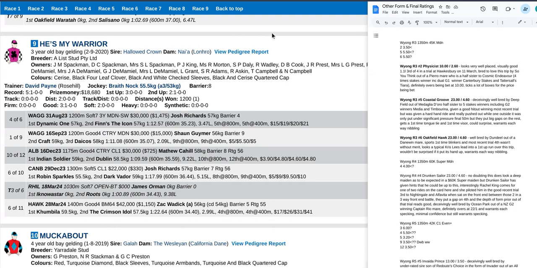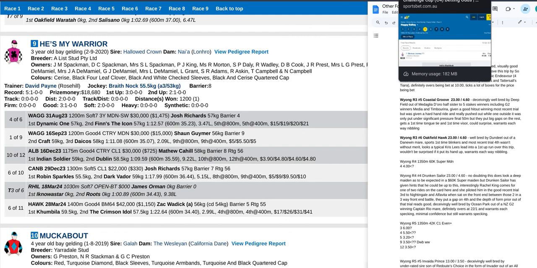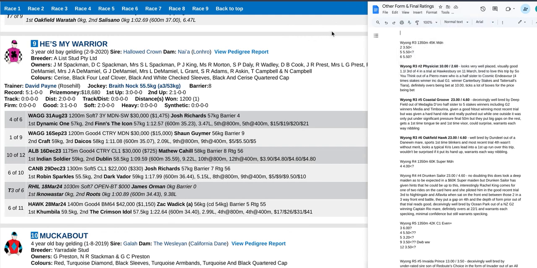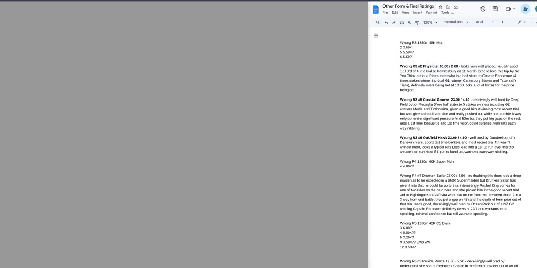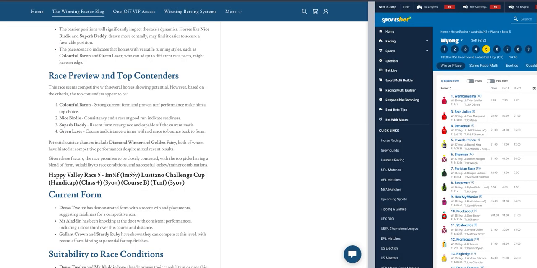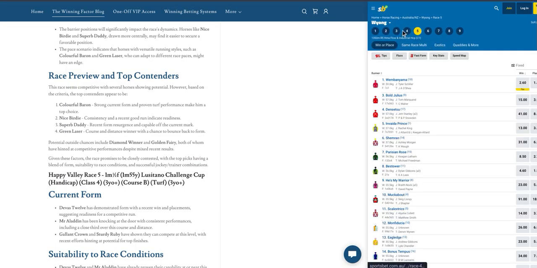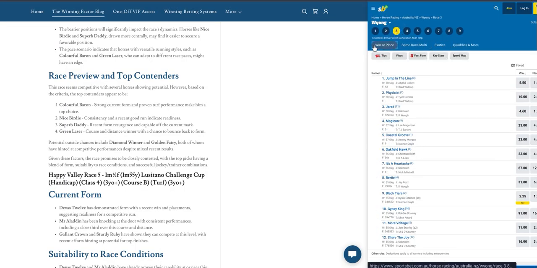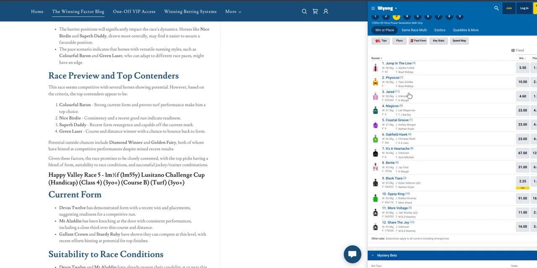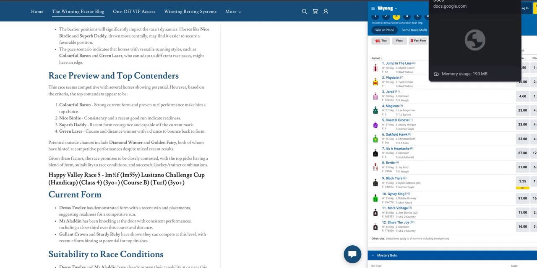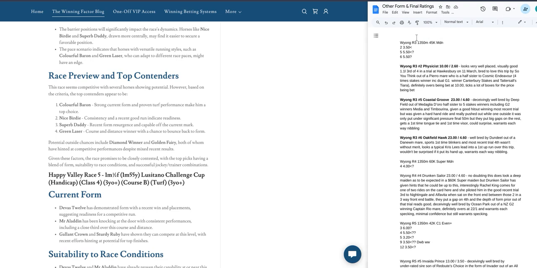Anyway, back to the first option, and that's concentrating on long shot runners. The three races I'm going to use as an example here are races 3, 4 and 5 at Wyong tomorrow on Thursday. Let's go back to race 3. In race 3, if we just go and pull up the analysis from race 3, 2, 5 and 6 are three runners that from a class level we had rated below $8.